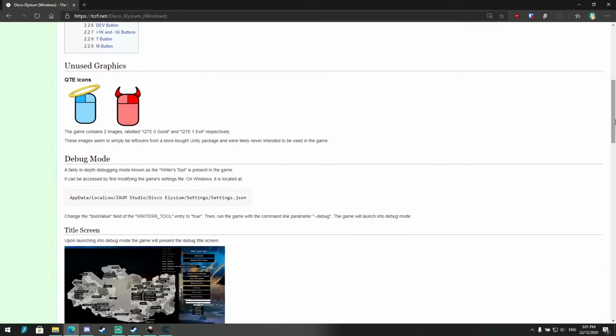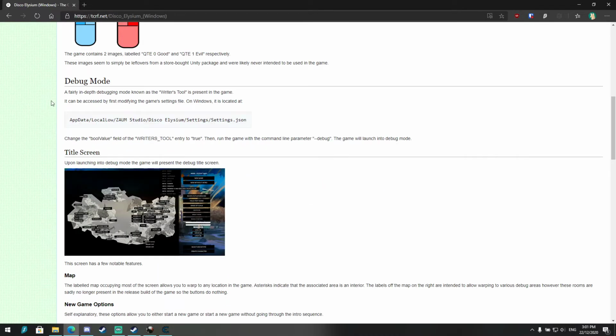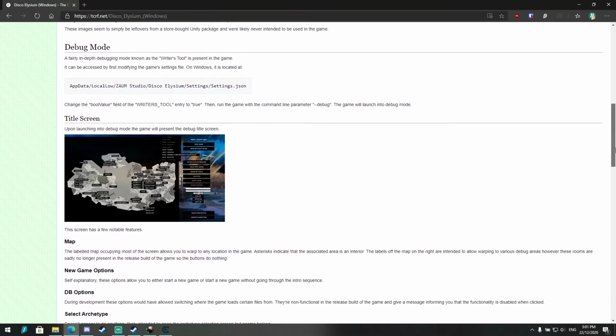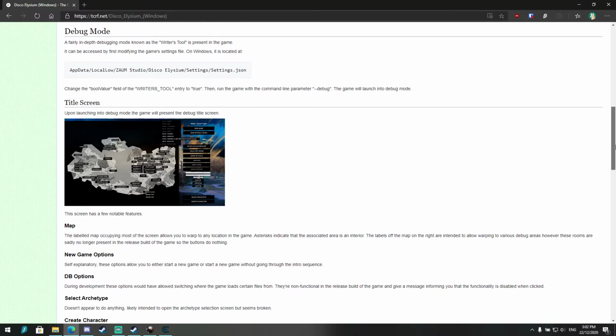And when you scroll down, you see there's another alternative way to enable debug mode, and what they're showing is that they're modifying the game setting files like this one as shown. But what we're trying to do is enable or disable debug mode whenever we want without actually changing the settings file. I mean, you don't need to close or open the game just to enable or disable the debug mode. We can just enable and disable it through the script that we want to make right now.